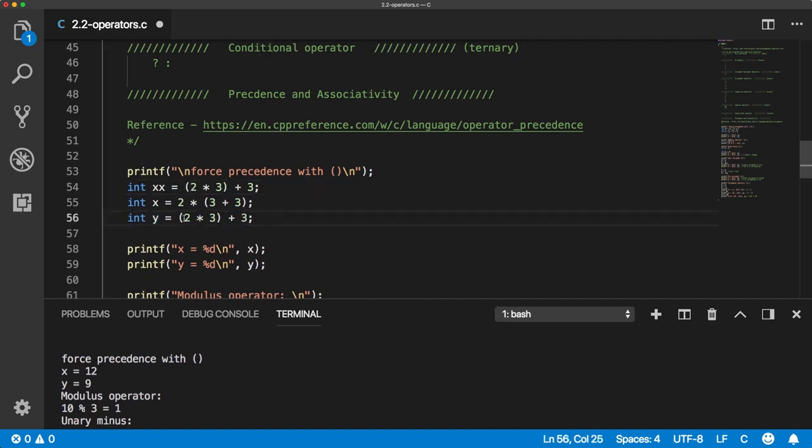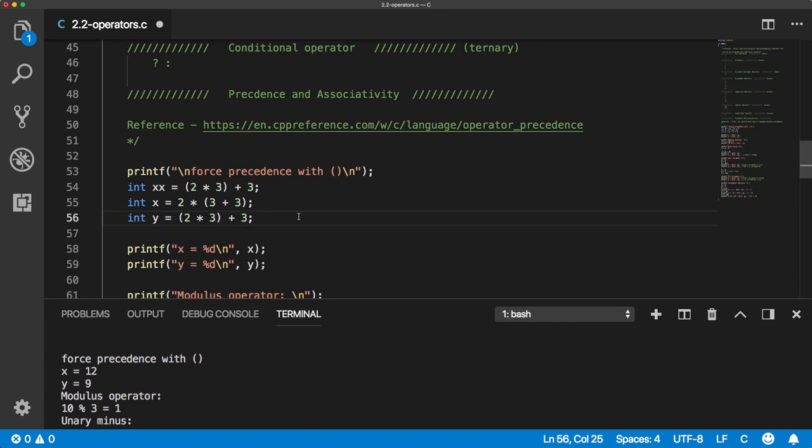Now, in this scenario, these parentheses are not actually doing anything. The only thing they're doing is helping it be more clear to the programmer. So if you want to be more explicit in showing how the expression is going to be evaluated, even if the parentheses are not needed, they can still be extremely helpful just to prevent bugs or incorrect evaluation of expressions. So I definitely recommend using parentheses whenever you can.